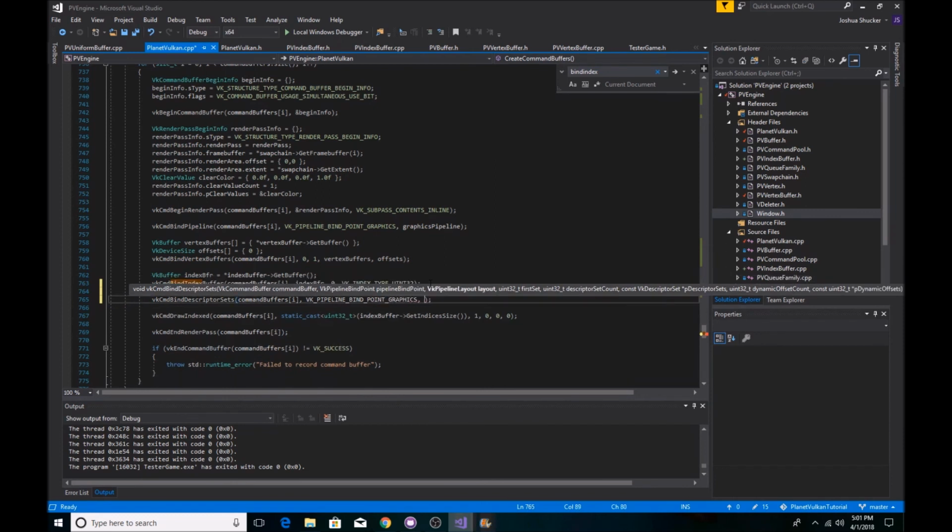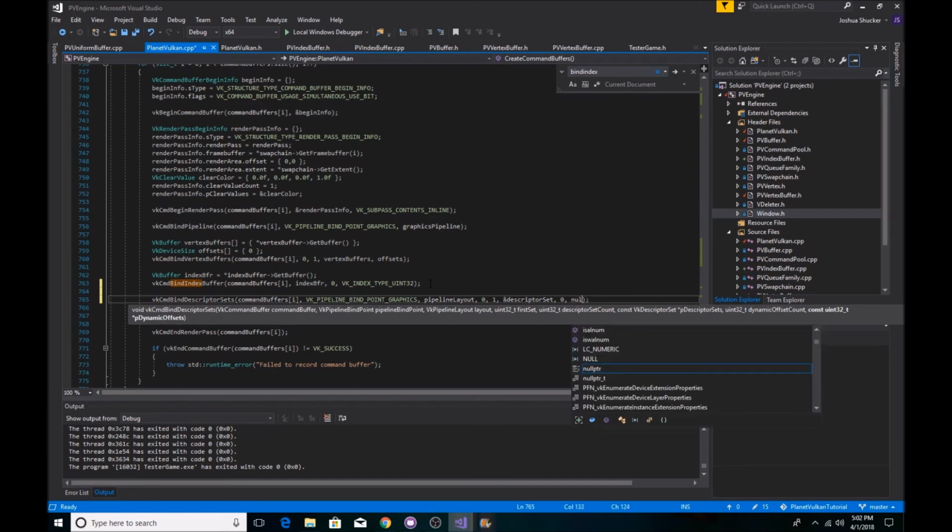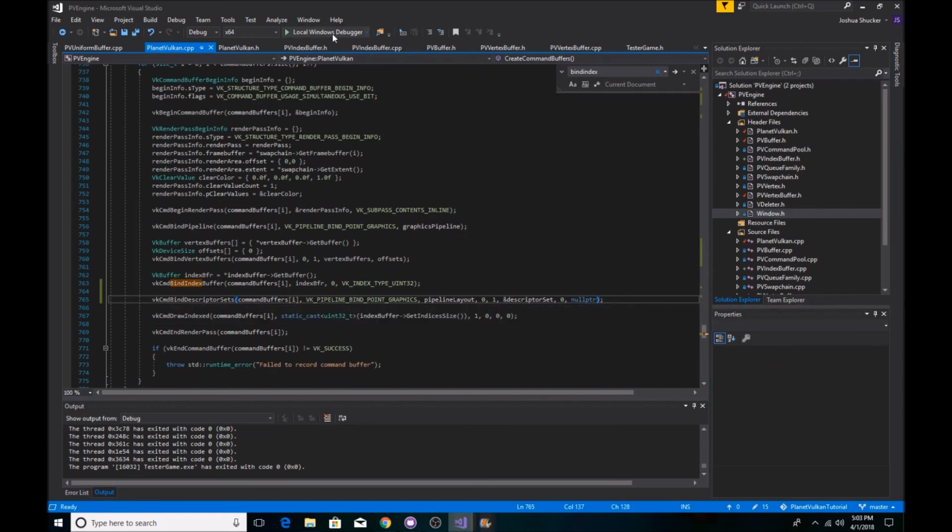Pipeline layout, 0 for first set, 1 for descriptor set count, and a reference to descriptor set. There we go. Offset count is going to be 0, and dynamic offsets is going to be null pointer. Okay. So let's see if this works now.